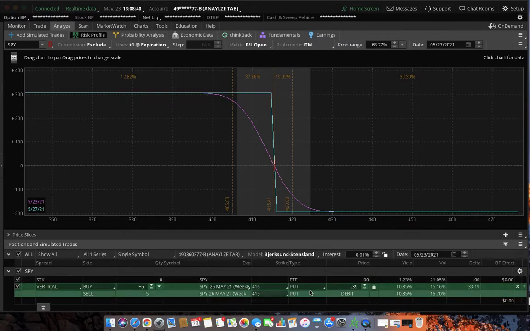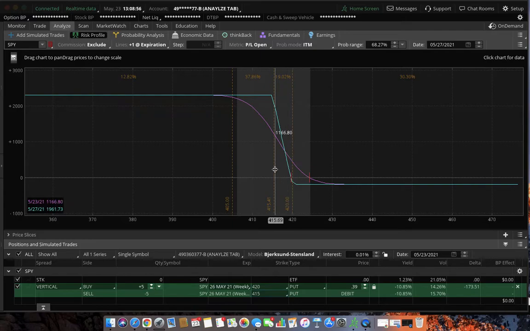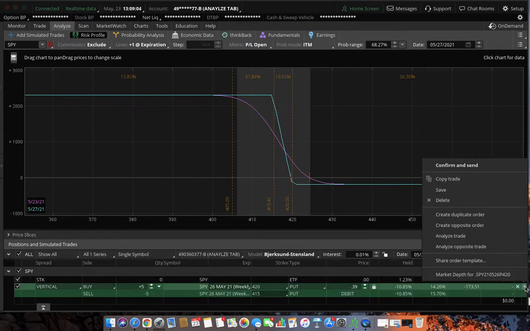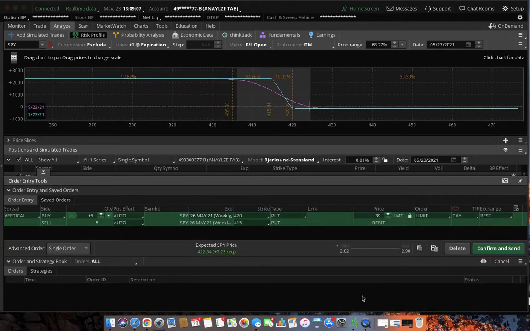And by the way, from here, whatever trade you're analyzing, instead of going back to your trade tab to make the deal, maybe you adjusted it from here. Maybe you said, you know what, I want a $5 wide vertical. If you're doing your adjustments because you're doing your analysis here, then you can just go right here to the right toggle and say create a duplicate order. So now you don't have to go back to the trade tab and recreate that same trade that you were already analyzing. You can go here and do the trade.